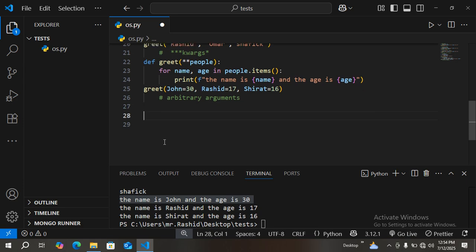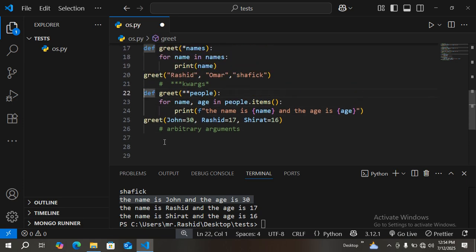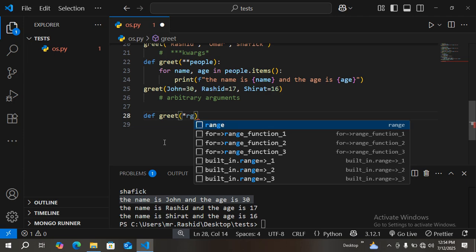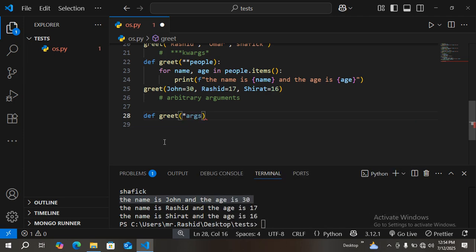These ones we can create. Let us create a function here, function greet. We're going to give it args, and these ones are starred args, and even the kwargs, double-starred kwargs.